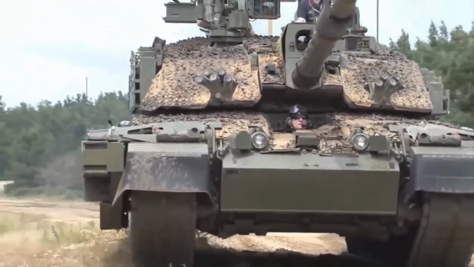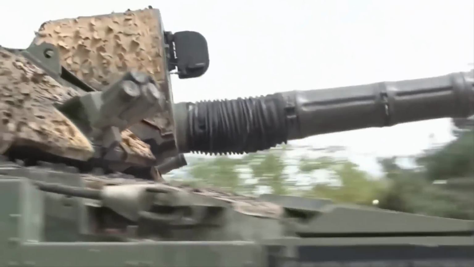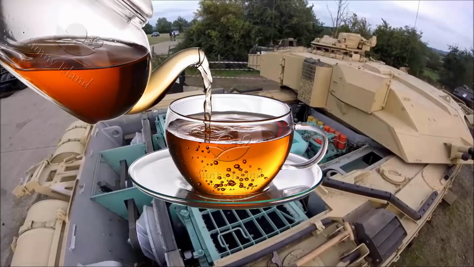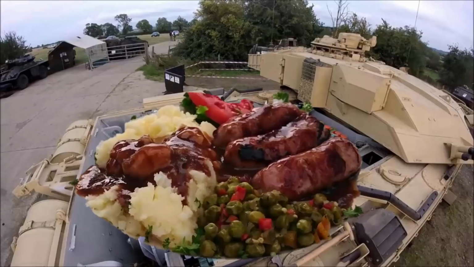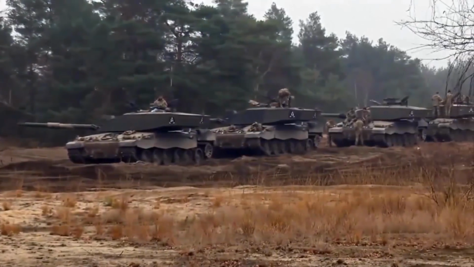The awesome mobility of the Challenger 2 is due to its incredibly technologically advanced engine, which of course is powered by the strongest English breakfast tea, and rather than metal pistons, it uses bangers and mash, which allows the tank to achieve roughly 69,000 horsepower, propelling the Challenger 2 to around 25% the speed of light.